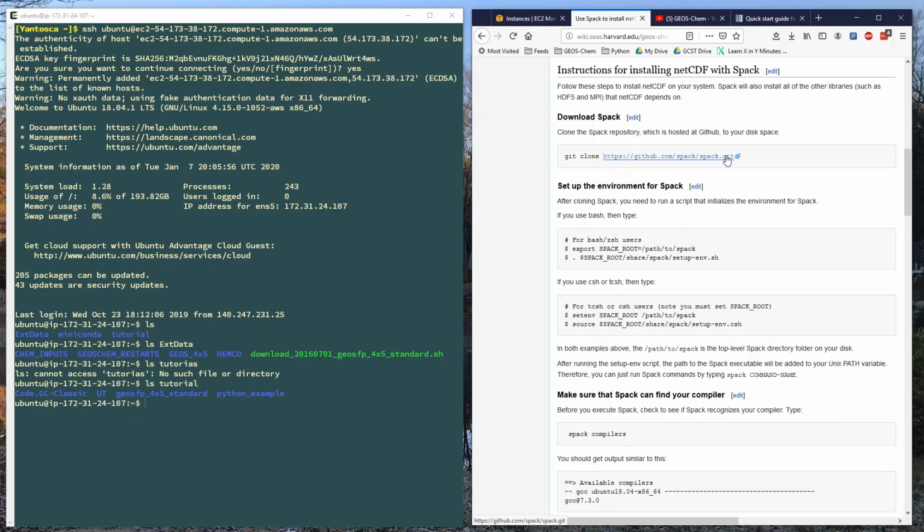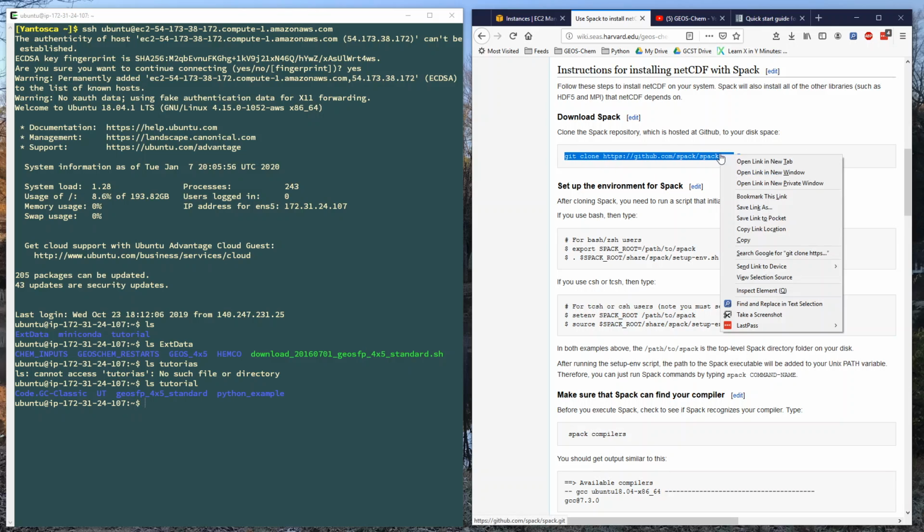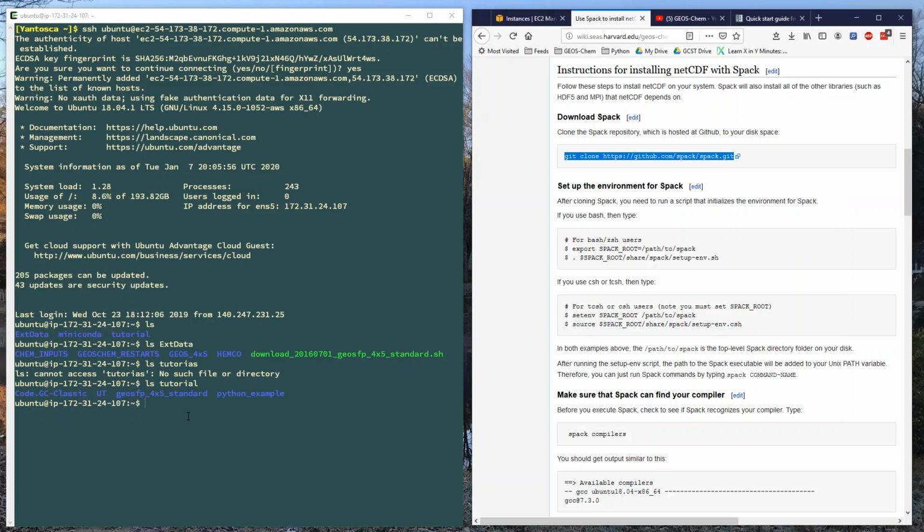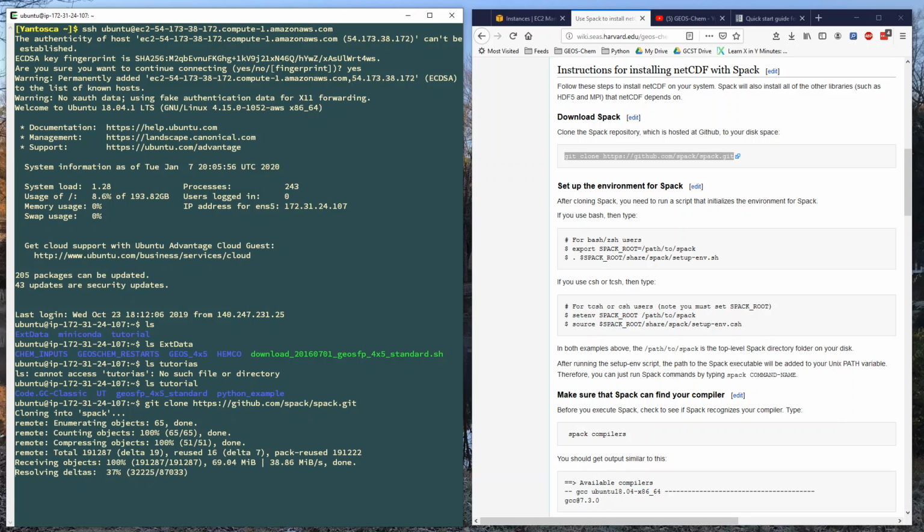So git clone from their GitHub, which is listed here. So I'm going to grab this, and we'll just copy and paste into the SSH window into my cloud instance. And it just grabs it via the git transfer. And if we do an ls command, you'll see that we have a Spack folder here.